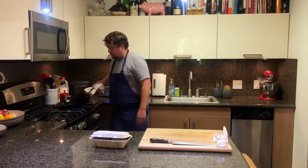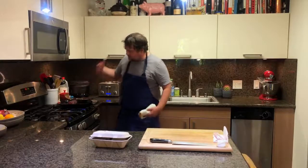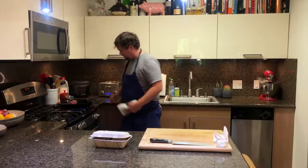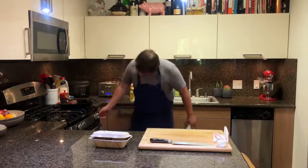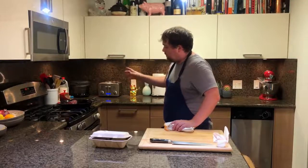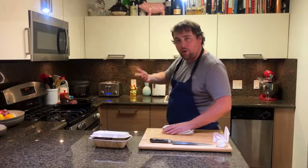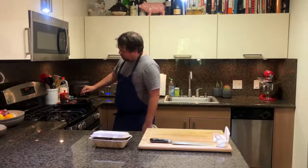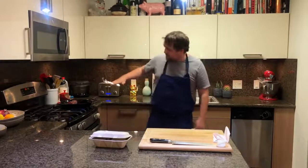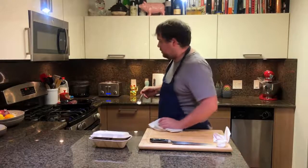So, hot pan, our meat's been blotted to get the excess moisture. You can hear it goes in the pan, immediately starts searing. So it's in my pan right now. I'm not sure if you can hear it or not, but it's sizzling. As soon as I went in, I turned the heat down to about a medium heat, so we keep a constant heat on it while we roll it in the pan and sear it. You don't really want to mess with your meat too much. Just make sure that the side that's down is in full contact with the pan. And we just want to caramelize each side. It's real simple.